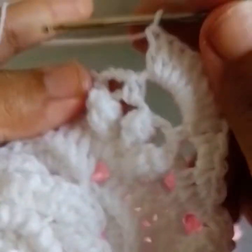Okay, 1, 2, 3, 4, 5, 6, 7, 8, and 9 double crochets.